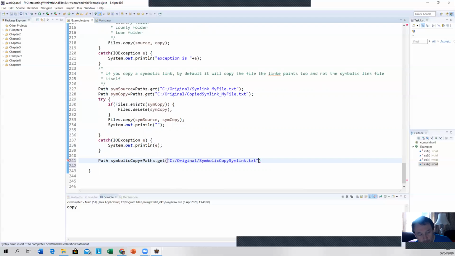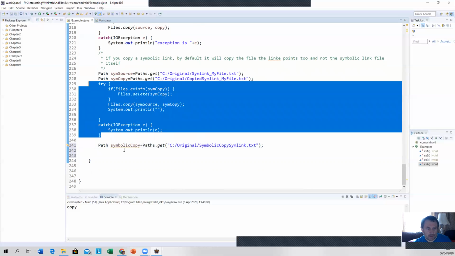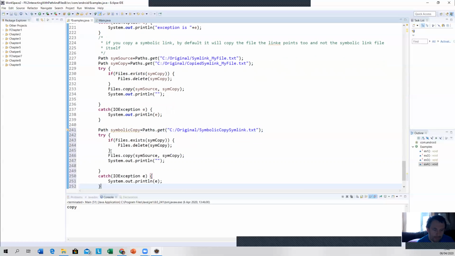All right, so the original symbolic link copy is symlink.txt. Now we're going to do something slightly different with the copy. So I'm going to copy all of this. I'm going to change this.